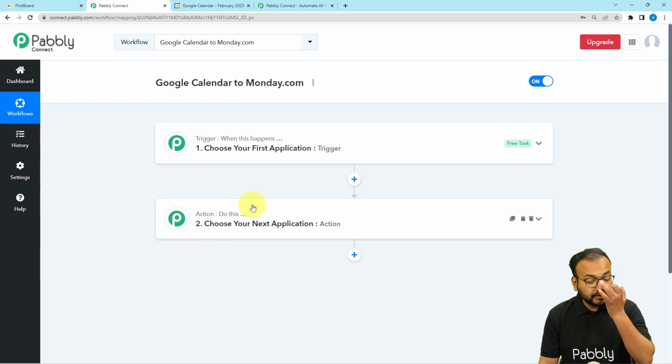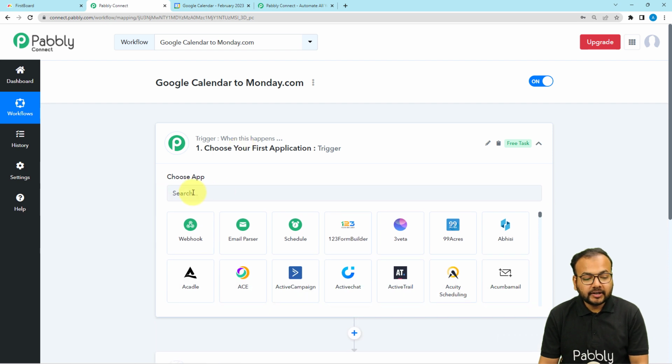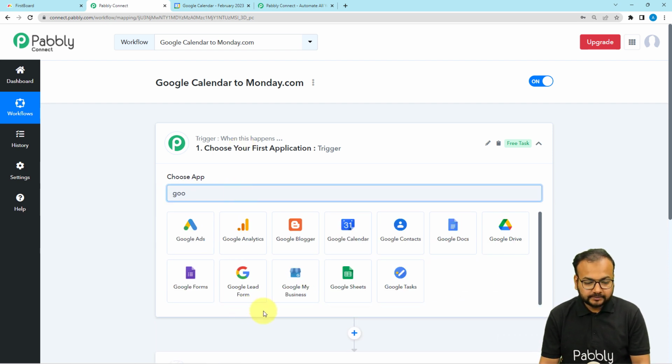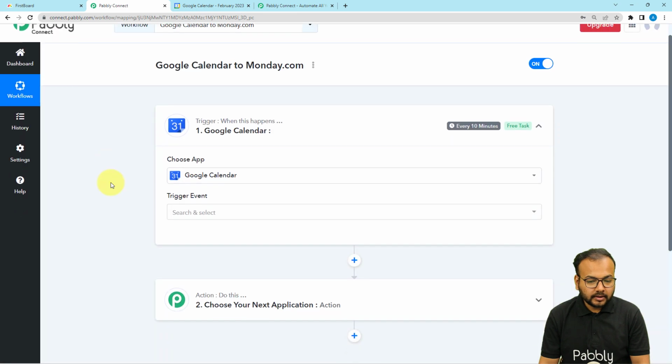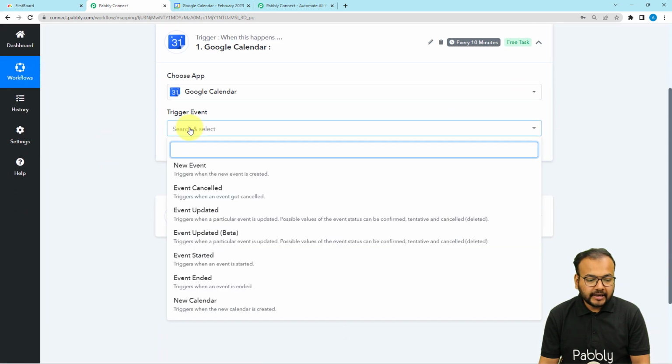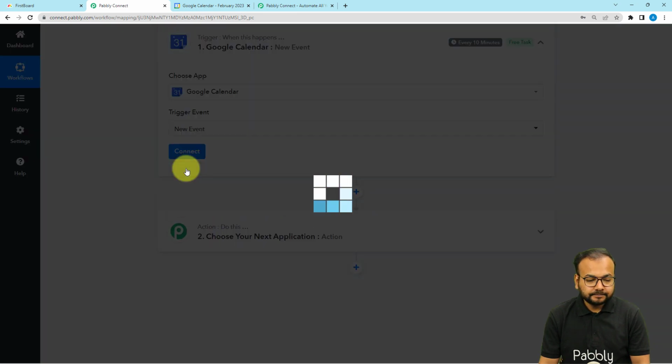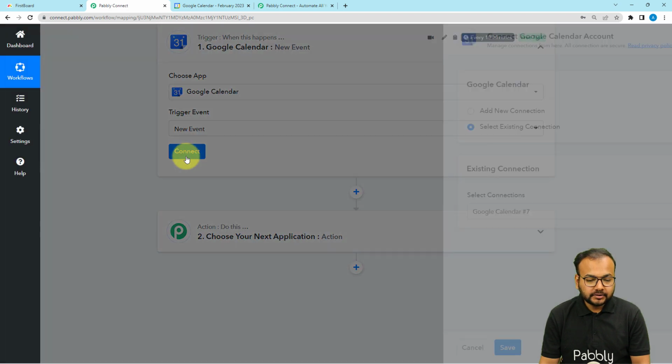Okay, so here, guys, we are going to select the trigger application first as Google Calendar. Search for it. Here it is selected. Okay, then you have to select the trigger event as new event, then click on connect.